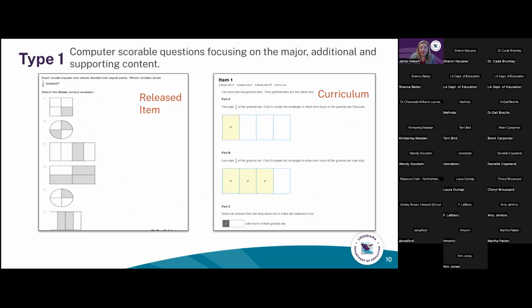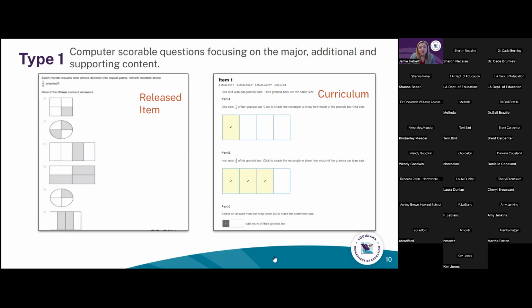So when we're thinking about the best way to prepare for all of those assessment items, it's important to look for alignment between the items and what's available within the curriculum. So on the screen here, you can see a sample released test item. This is a 3rd grade item, and an item from one of our widely used curriculums in our state.